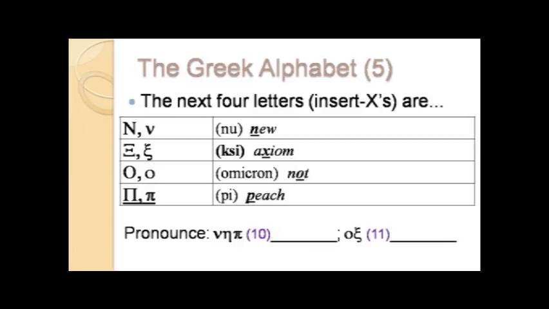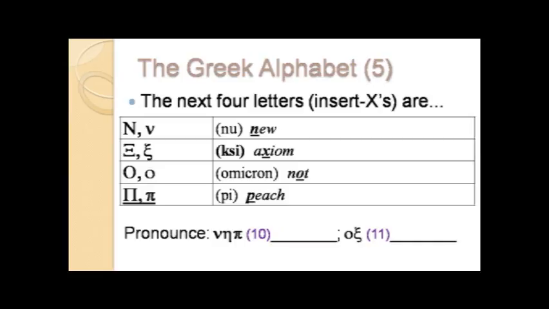But instead, they of course have different names. The N is called nu, and it has an N sound as in the English word, new. Nu. Now the thing that I find the most annoying about nu is that its lowercase form looks like a V. It does not sound like V. It looks like a V though, but it does not sound like a V at all. Nu. It is very annoying. But with time you get used to it, and there's another Greek letter that does not look like what it is as well, but you get used to it after a while.